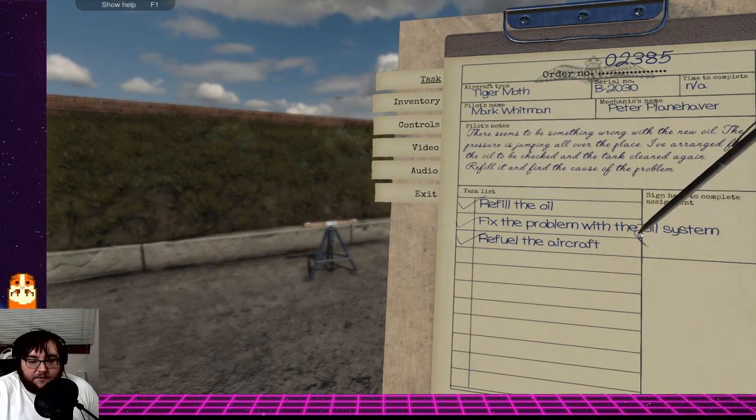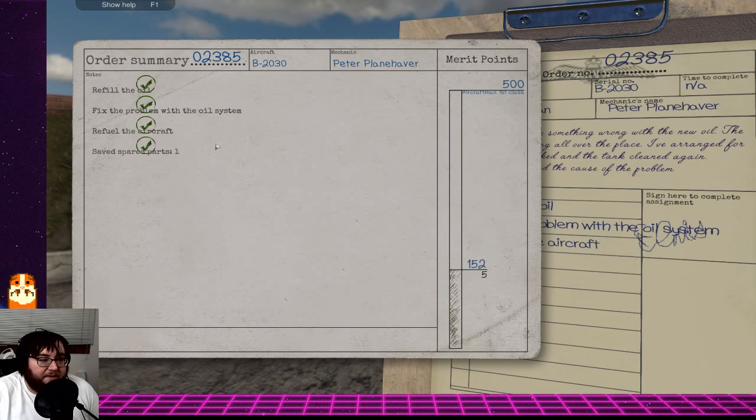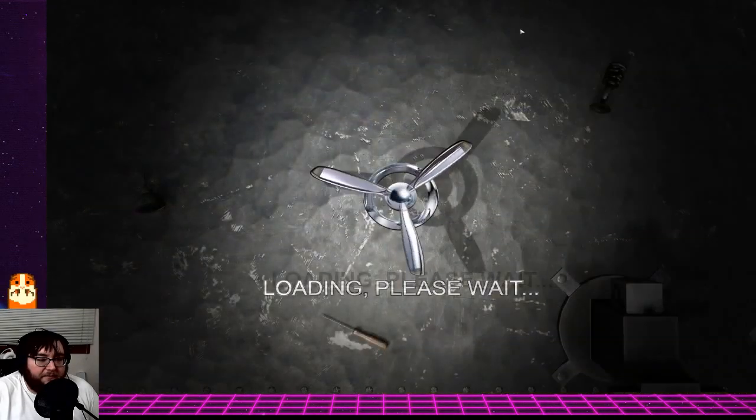Alright, this is your good friend, Elvis. Hell yeah. Look at all them points. Perfect job. I'm a baller.